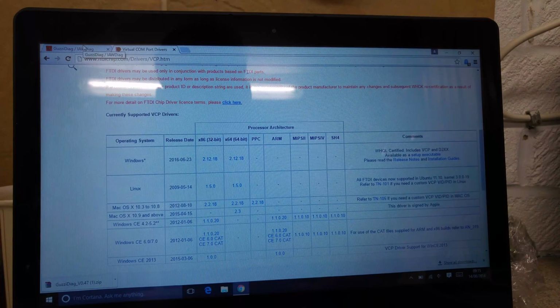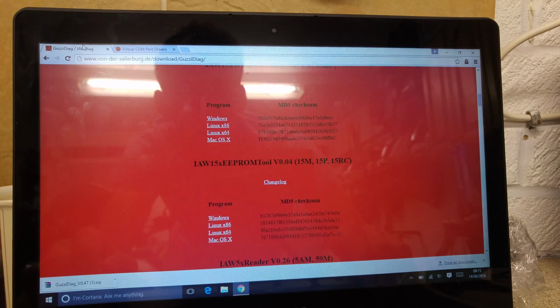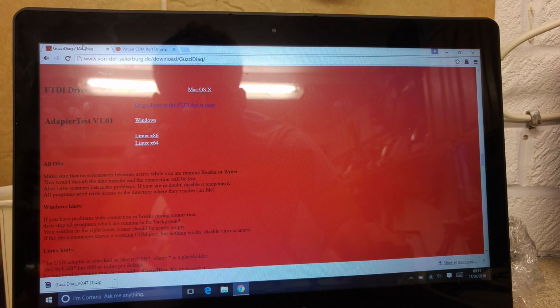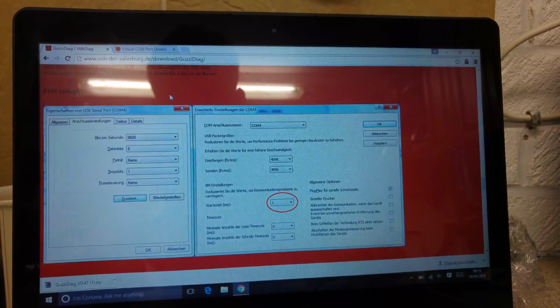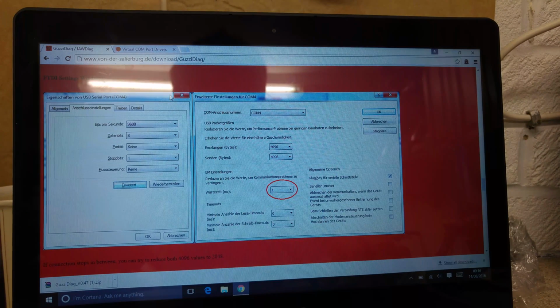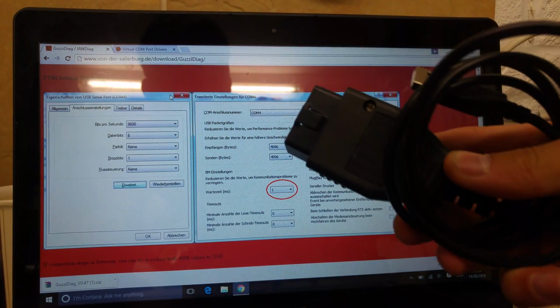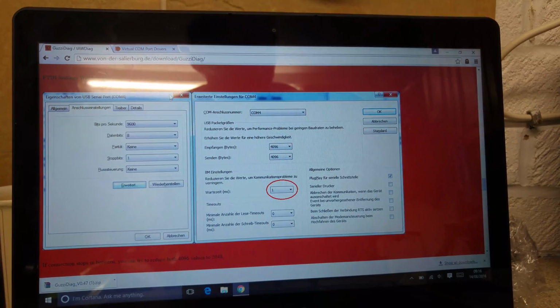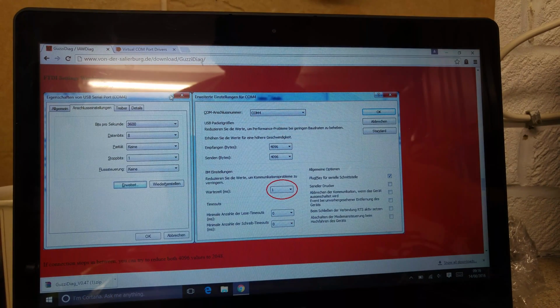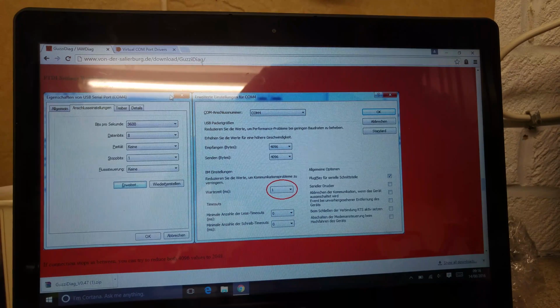So back to GuzziDiag. Now, the first thing the GuzziDiag website tells us to do is check that the COM port is correct. There's also a link on the GuzziDiag page for the FTDI drivers. So we're going to scroll down, and this is for the settings in Windows. Now, to bring these settings up, you might need to plug your OBD2 cable in. For some reason, my ports option didn't come up until that was plugged in. So we're going to go ahead and plug that into a USB port on our laptop.